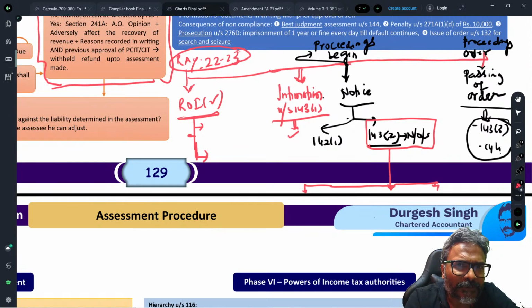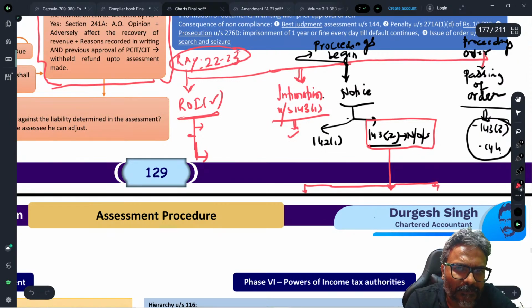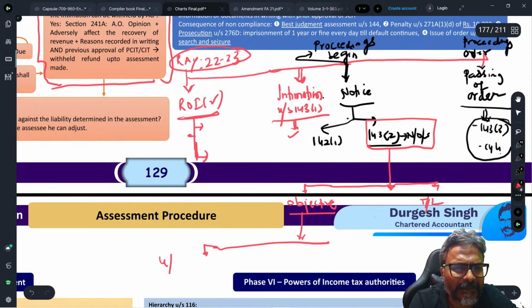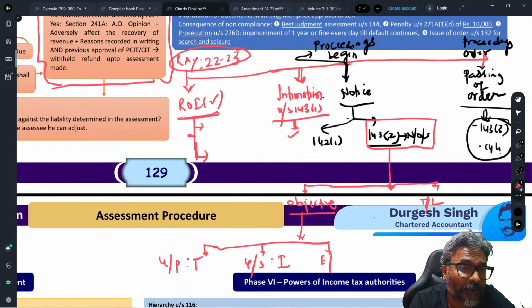Now, so far as the notice of scrutiny is concerned, students, the two things are: one, what is the objective of the notice of scrutiny? And second, what is the time limit? Students, we all know why the notices of scrutiny are being sent. The purpose is, one, to check whether there is an underpayment of tax, also to check whether there is an understatement of income, and finally, to check whether there is an excessive claim of deduction or losses.